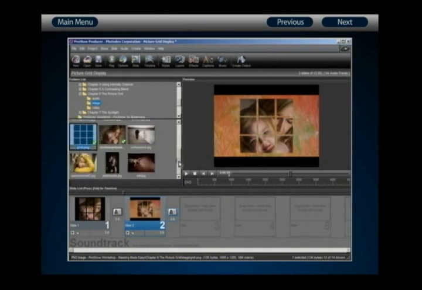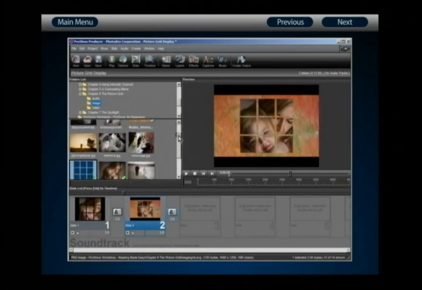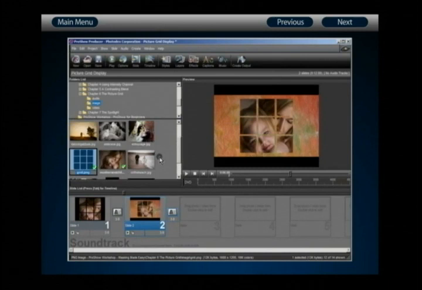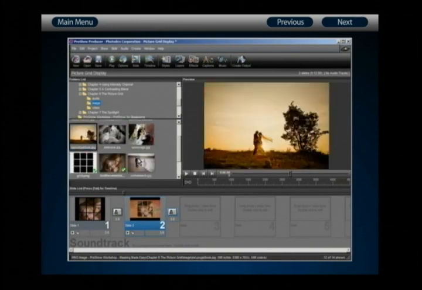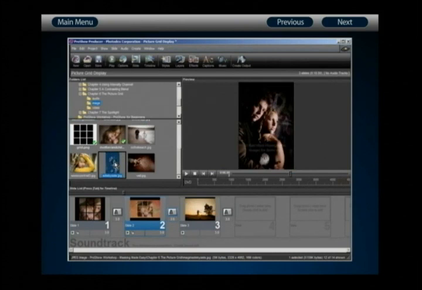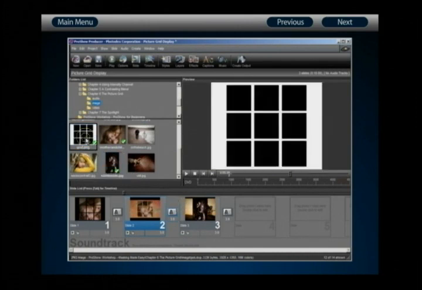Now we have one final example to create here, and this one is going to show you how you can use multiple images within a mask and then combine them together to make something that's greater than its individual parts. For this, we're going to need two images. We'll use Dancing at Dusk, so let's drag and drop this into the slide list to create a new slide, and then let's find the side-by-side bride and groom, and let's add them to the slide that we just created. So hold down Control and drop that into the slide list. And then finally, let's grab our grid, and we'll put this right down on top of it. So once again, hold down Control and drop it right on top.